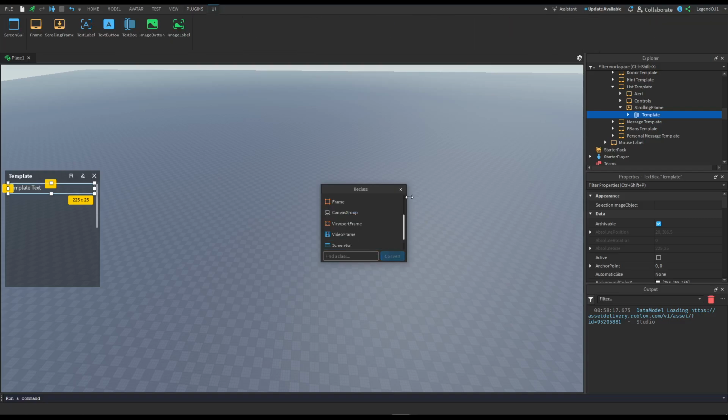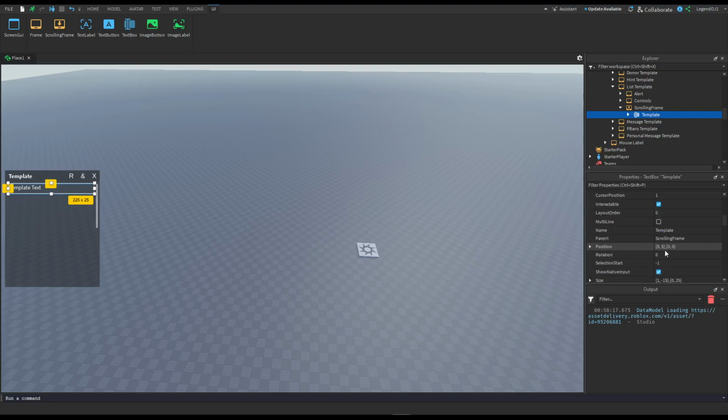So you click on convert, and then you'll see that nothing has happened here, but now when we hover over it, we have the little text icon there. There's a few things that you do need to change about the text box so that people can't just go in and edit the text. And the most important one is TextEditable.